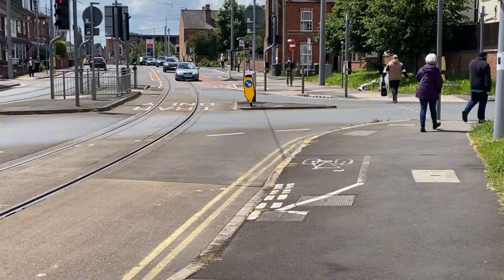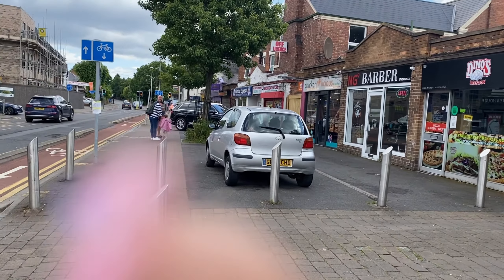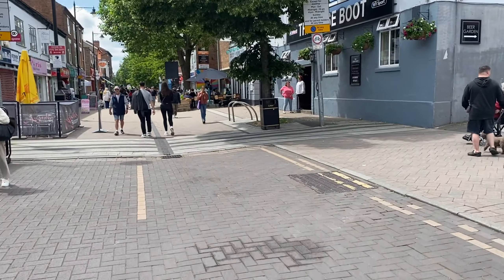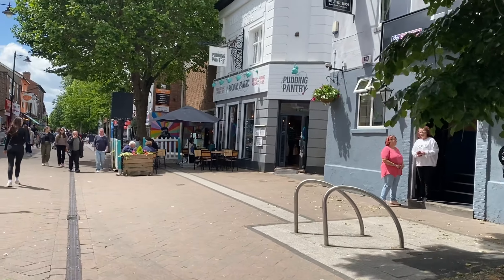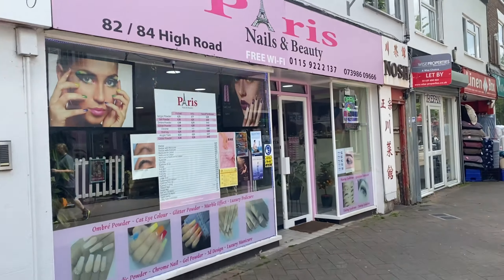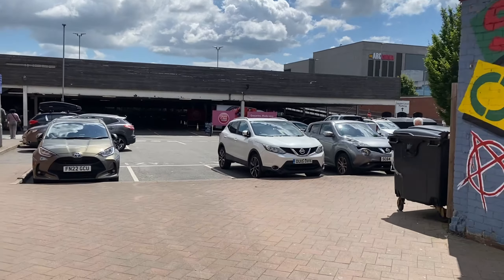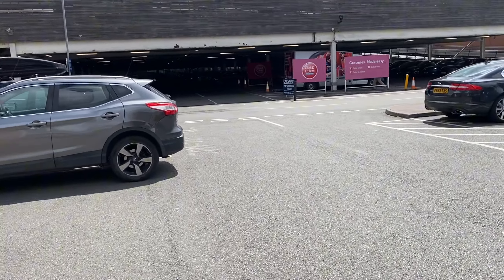And down there you can see Tesco. Along here you've got a chicken shop and a corner shop — just normal shops. They've also got a little anime, K-pop, Asian store — a few oriental stores. They have small restaurants; I've never actually visited most of them but they look good. This one is highly recommended. This is like the high street — literally a few minutes' walk from the accommodation. They've got beauty shops and stuff like that. I quite like that they have Savers, Boots, and Poundland as well.